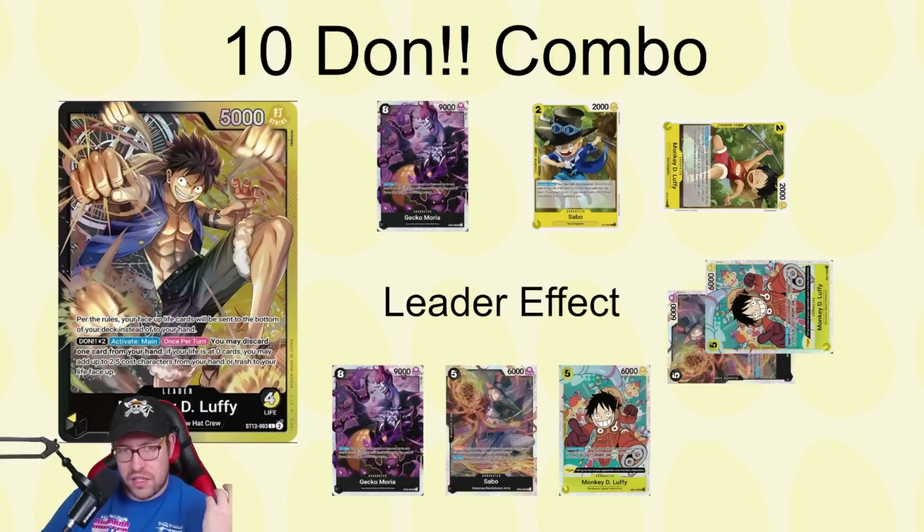So this is generically what you want to do when you're at 10 Don. A lot of you guys probably know this, but I'm going to mention it anyways. So for 10, you can play Gecko Moria. For 8, you're able to play 2 of your 2 cost. You can use the remaining 2 Don to put them underneath your Luffy. You discard a card from there, and then from that, you put 2 cards into your life. If you put Sabo in there, you want it to be the bottom card, so it protects the other thing you play out. And then we use the Luffy 2-drop to play the 5-drop Luffy, and the Sabo 2-drop to play the 5-drop Sabo. It protects everything you played this turn and the previous turns.